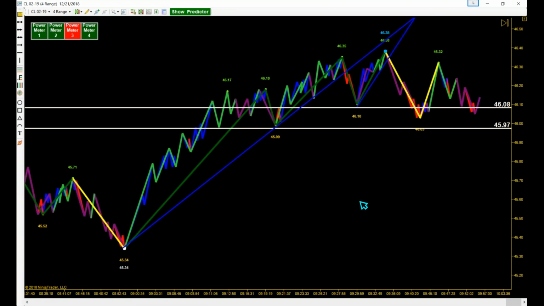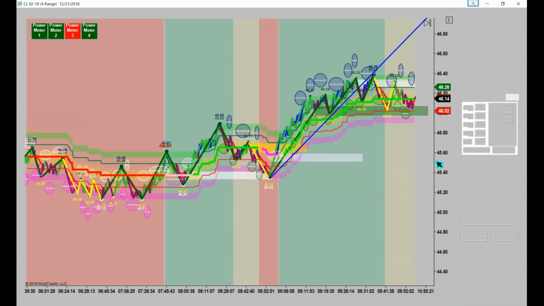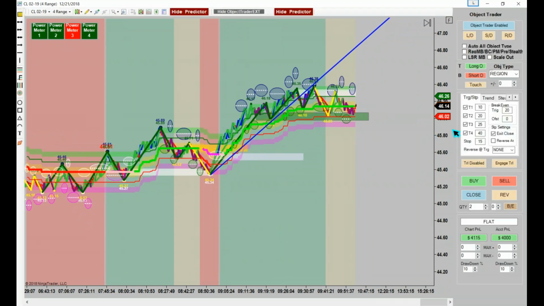How are you drawing the box? I think, insert to draw the box? Yes, Cross, on your question. Whoops, sorry about that. Where'd my Object Trader? There it is. All right. With Object Trader, what you do is you actually use the insert key to draw the region box. I can actually make it come and go. Okay. Insert to go away, insert to come back. So it's that easy to use that. And keep in mind that you can move it all over the place too. You can stretch it. You can do anything you want with it.